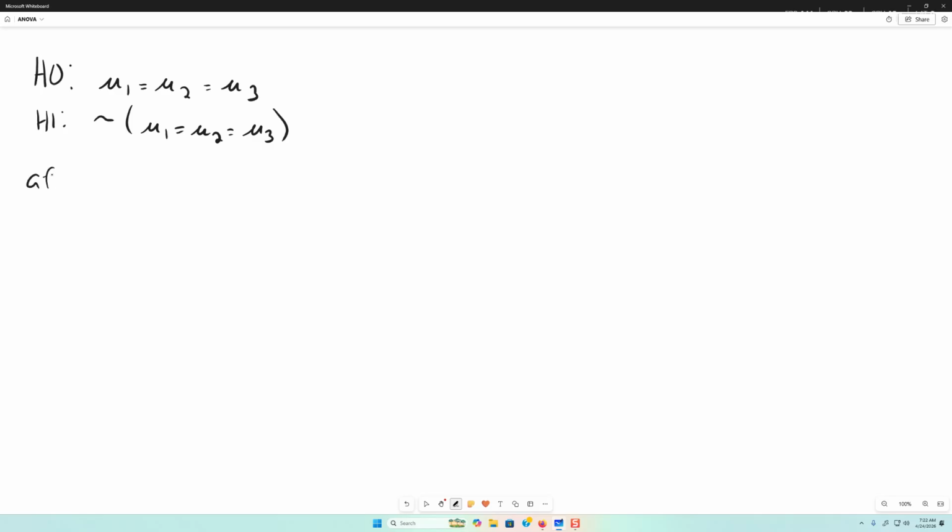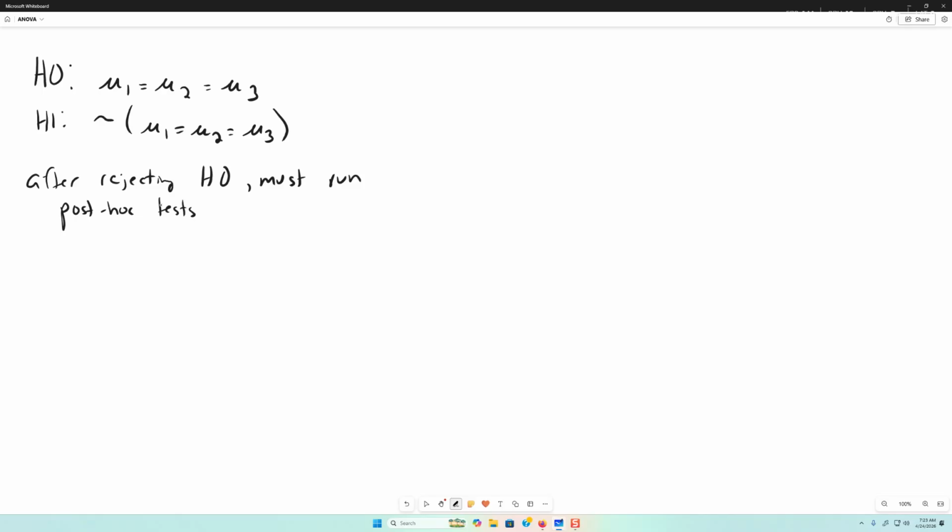So after rejecting the null for ANOVA, you must run post hoc tests. These are comparisons like t-tests, except their alpha levels, the type 1 error rates for these post hoc tests, is controllable. So the family-wise error rate can stay under control because we adjust the alpha level when we run these post hoc tests.